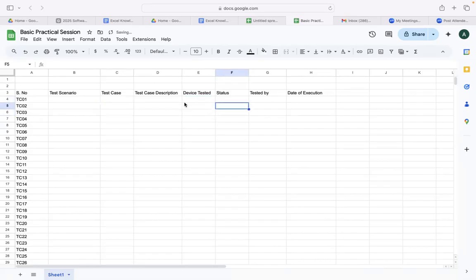So for device tested, suppose my application is a mobile application, then I'll put iOS. Basically all companies, if you are working on a mobile application, expect you to test both on iOS and Android. Why am I saying Android?